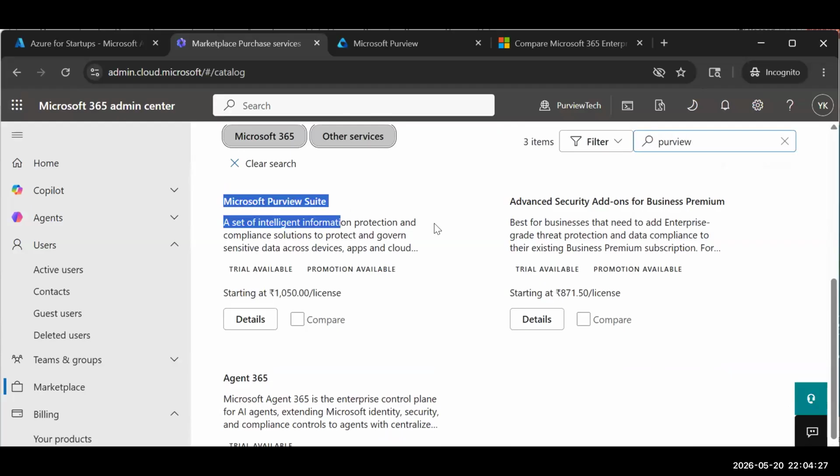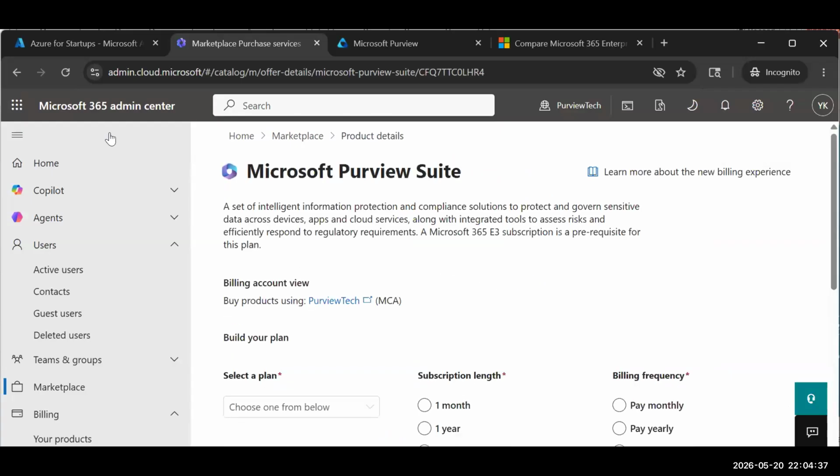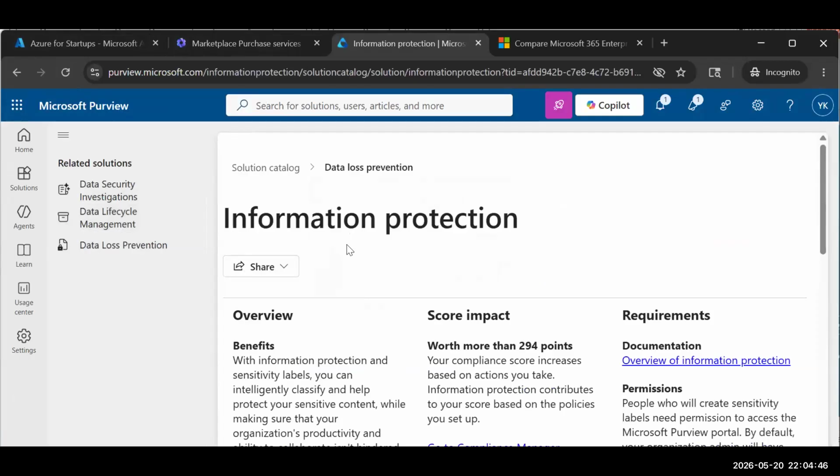If you see, it will be assigned to that user. So let's say if I try to see this one, it will assign those solutions, and only then will it appear in Purview for my account. Right now I see information protection, but that's also not enabled.